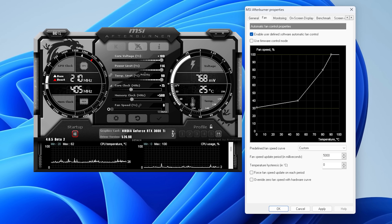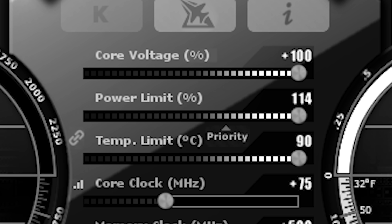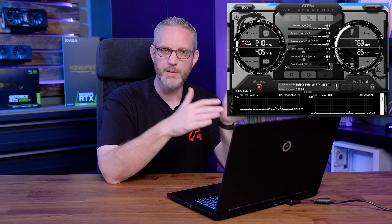Number three: once in the operating system, download MSI Afterburner or whatever GPU software comes with your card. I'm not talking about overclocking here. All I'm saying is to turn up your fan profile to a noise level comfortable to you, because keeping your graphics card cooler means keeping boost clocks higher. And max out the power limit. As long as you have enough RPM on your fans, you can raise the power limit and get more FPS because it allows boost clocks to go higher and longer.